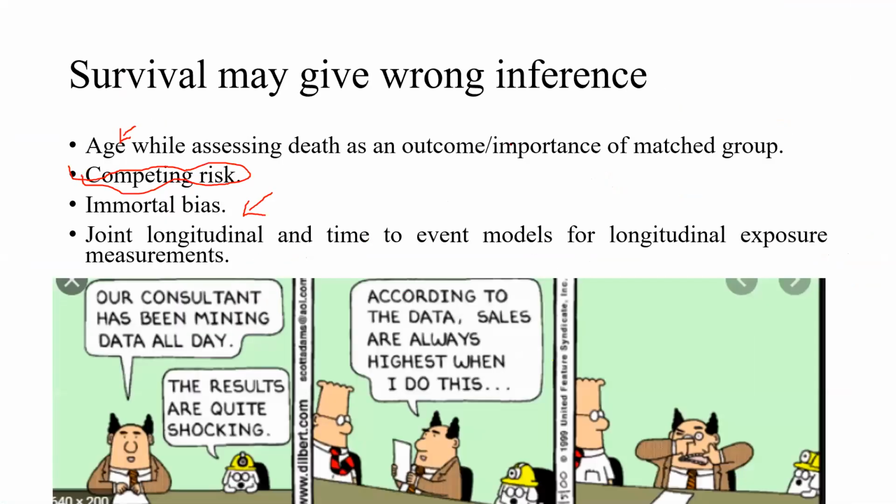And the last one is joint longitudinal and time to event models for longitudinal exposure measurements. Some of the exposure measurements are not constant in time. They are actually longitudinal, and the exposure itself will follow the survival of those patients, like measurements of diastolic or systolic blood pressure, which can vary at any time. Taking a baseline measurement as a benchmark and assuming that he will follow the same measurement is a very wrong assumption.